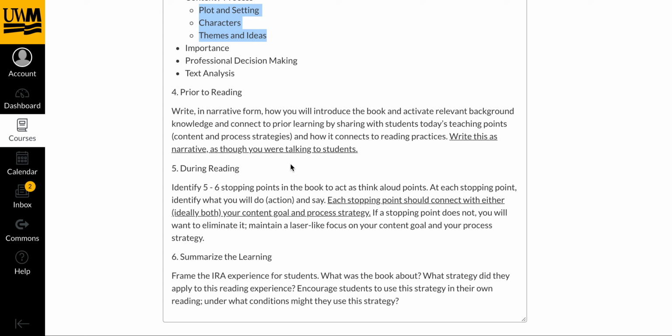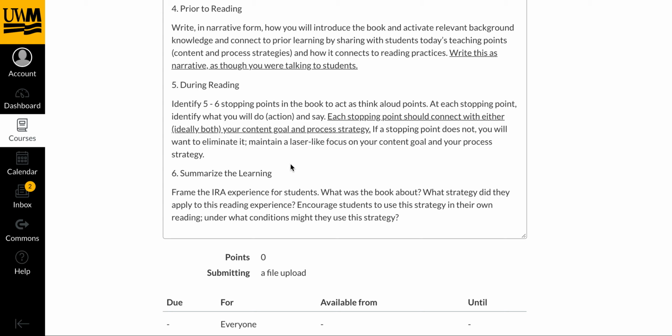And then as you're doing the reading, you're going to want to be thinking about 5 to 6 stopping points to act as think aloud spaces. And these are the spaces where you're going to be teaching about that strategy and working toward and checking in on that content goal.